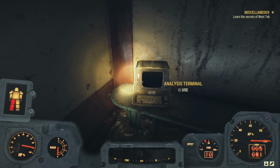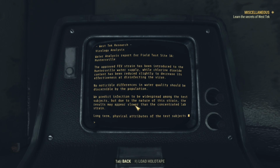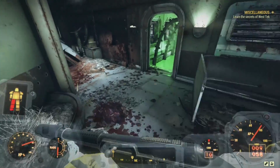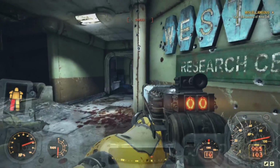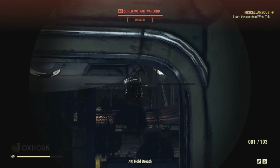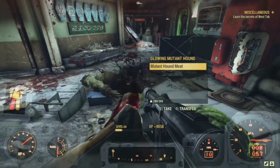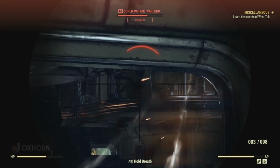While exploring the West Tech facility, we learned from the virology analysis terminal that their new project, to which they diverted all of the scientists who were working on the Greenhouse Initiative, was indeed experimenting with FEV. Much like how West Tech and the military began experimenting on human beings at the Mariposa military base on the West Coast, the scientists here began experimenting on the townspeople of Huntersville, and they did so by infecting their drinking water with FEV. Perhaps they did it out of convenience. Huntersville was the closest source of people. They had already been working with the farmers of Huntersville on the Greenhouse Initiative. Perhaps they already had infrastructure in place. Whatever the reason, Huntersville became West Tech's own personal petri dish.